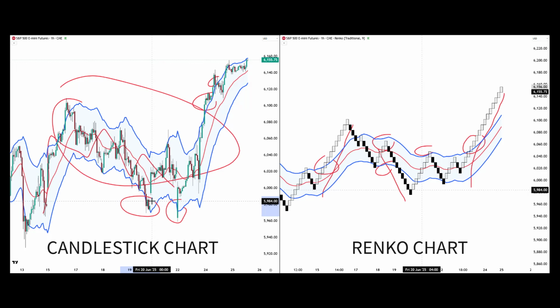It just simplifies things, takes out the noise, makes your trading so much easier, and that's why in this video I've put together a strategy that looks at a combination of the Keltner channel and the Renko chart type, and that's what we're going to have a look into in a lot more detail now, and I'm going to show you how it could possibly work for you.